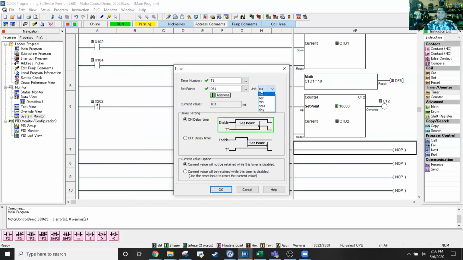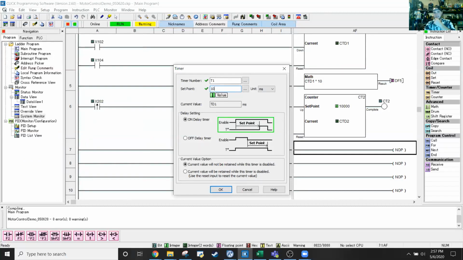But it's fine. It can be really big. So we'll just set this to, let's see. You can set it to be in units of anywhere from milliseconds to days. I highly recommend leaving it in milliseconds because it gives you a higher level of resolution. Okay. And then you're going to set some value in the set point.